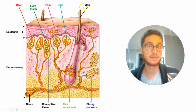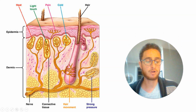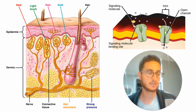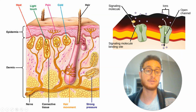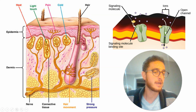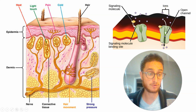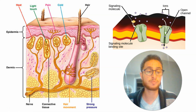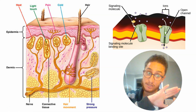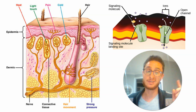There's nerve endings at the end of each one of your hairs, okay, which can detect the movement in those hairs. And how are they detecting this? They're not particularly intelligent at all. What they have is ion channels in the cell membranes of these nerve endings. And sometimes they'll have a binding site for, let's say, chemicals, and that will change their 3D shape and let ions in. And when ions go in, it creates a change in the electrical potential inside of that cell. And that can trigger a whole wave of electricity to go from that sensor to your brain and say, something's happening here.